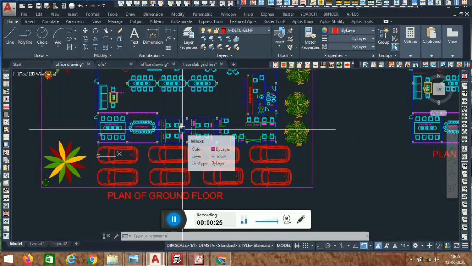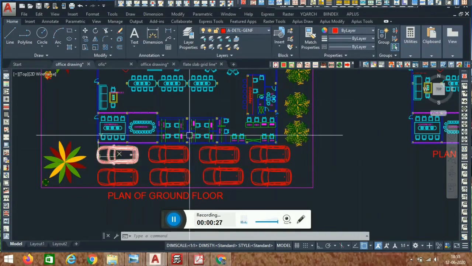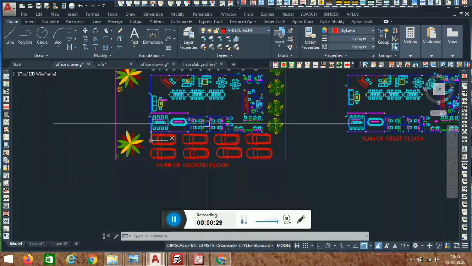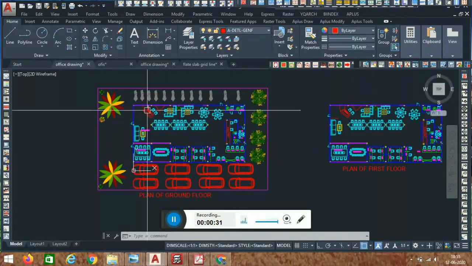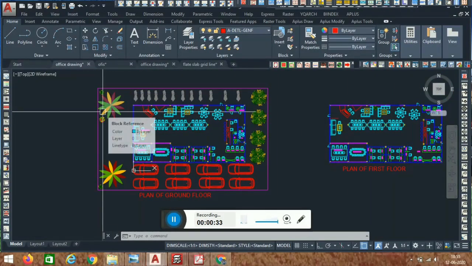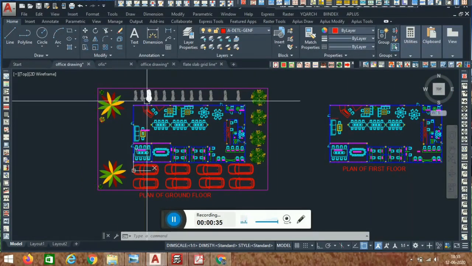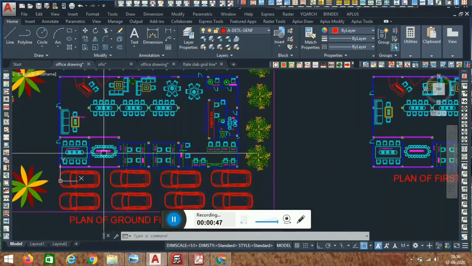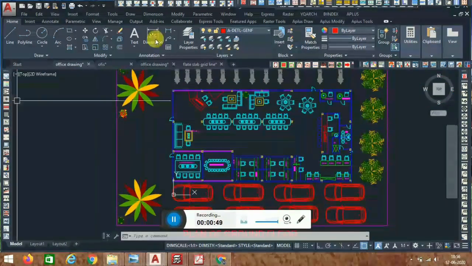A flat slab is defined as a two-directional reinforced slab where there is no beam and no girder, and that's the definition of a flat slab. If you see the applications, sometimes we require it for the construction of parking decks and commercial buildings, that is a bank, office, hotel, as well as a warehouse. These are the applications of the flat slab. And you can see this is a plan of a commercial building.